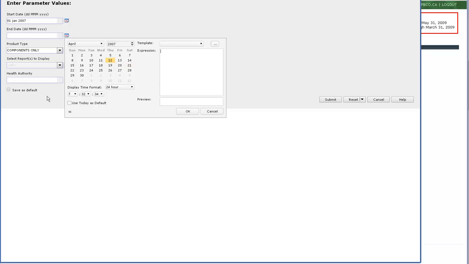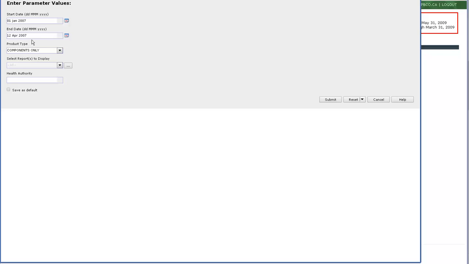Although an hour and time format is presented, we don't have to worry about these, as the data warehouse brings all data in as of midnight. So we can safely disregard the hour selection. And our date pops in.